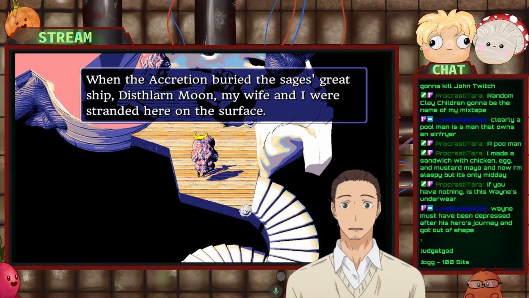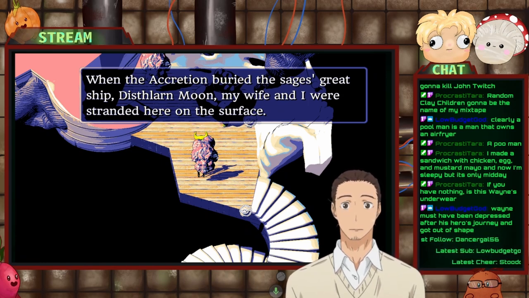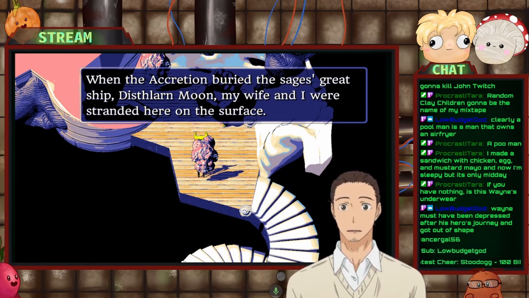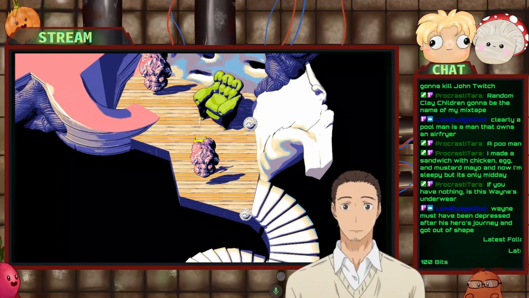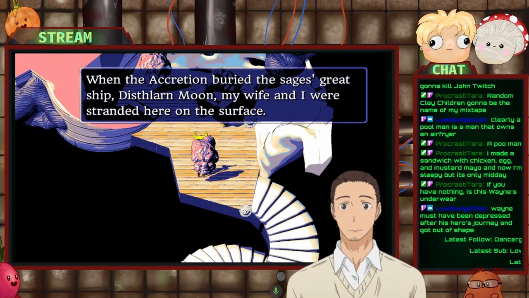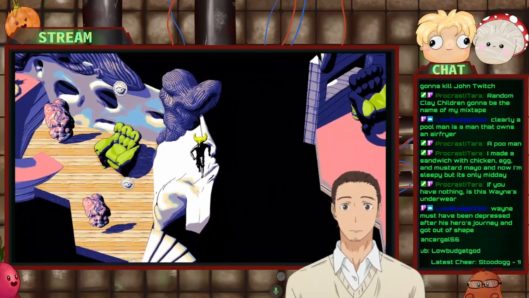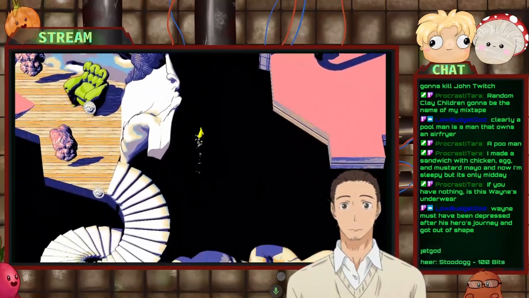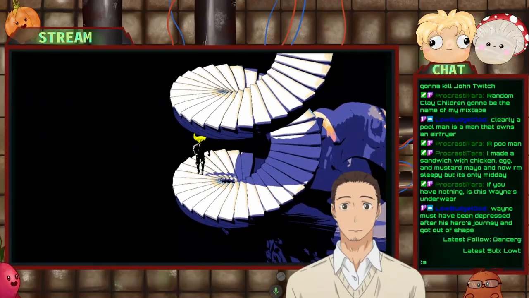When the accretion buried the sage's great ship, Disthlarn the moon, my wife and I were stranded here on the surface. What? I was not expecting that to happen.